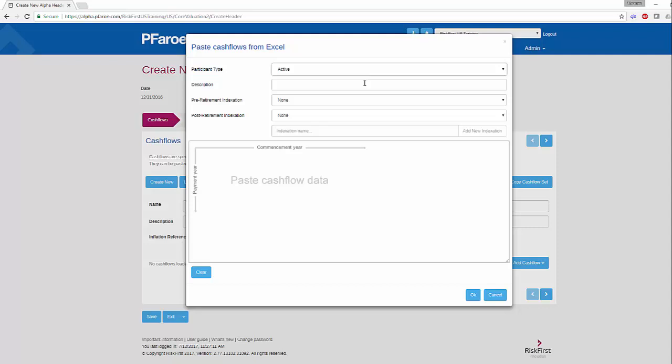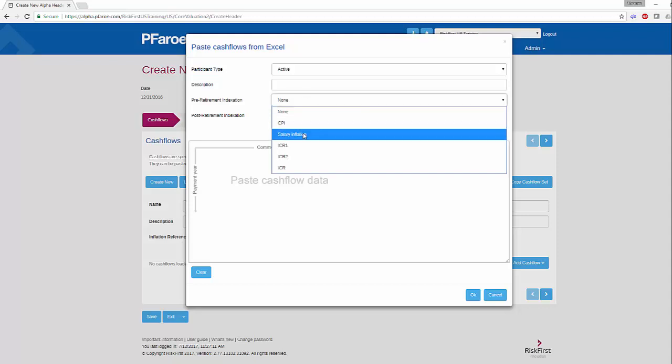In this demo, we will assume our cash flows have no sensitivities. For example, this could be a unit credit or career average pay plan, so our indexations will be set to none. These indexations become very relevant if you are defining a salary-sensitive or interest rate-sensitive cash flow profile, such as for open final average pay plans or for cash balance plans.